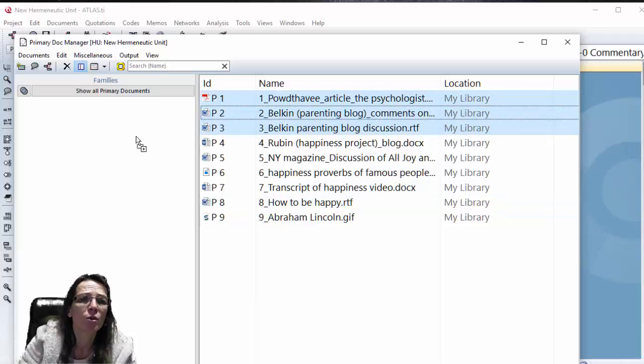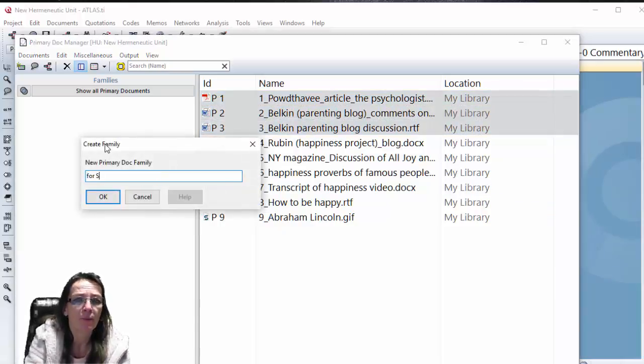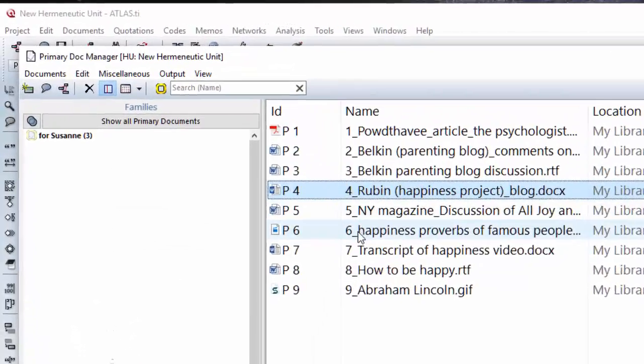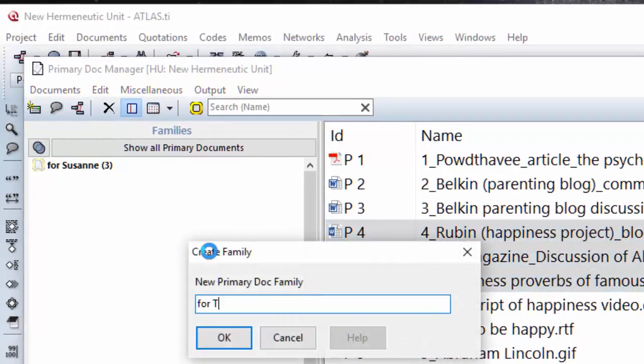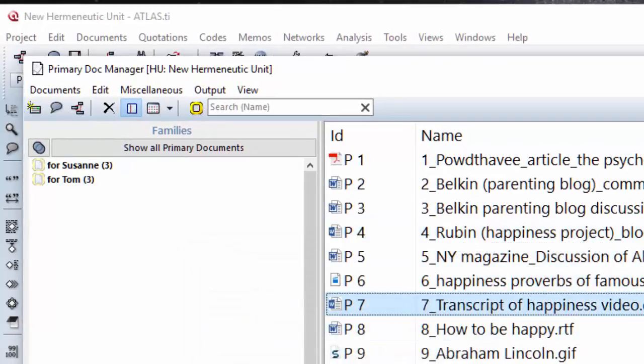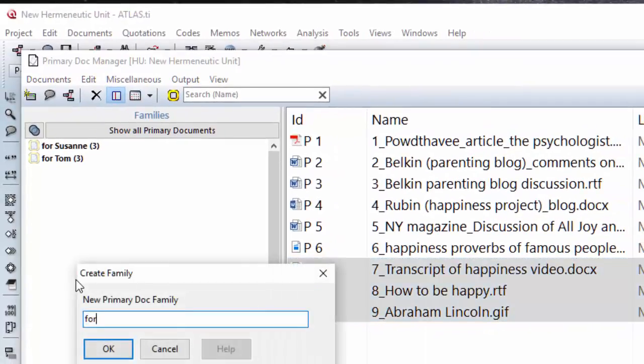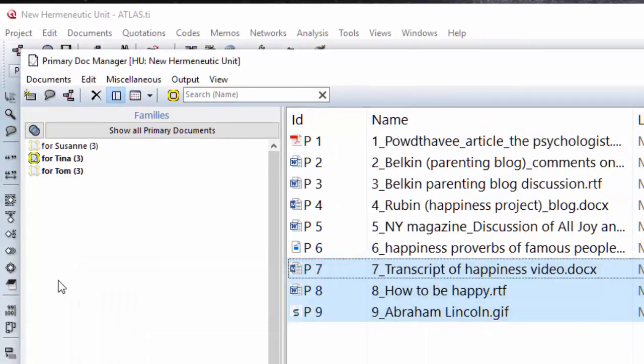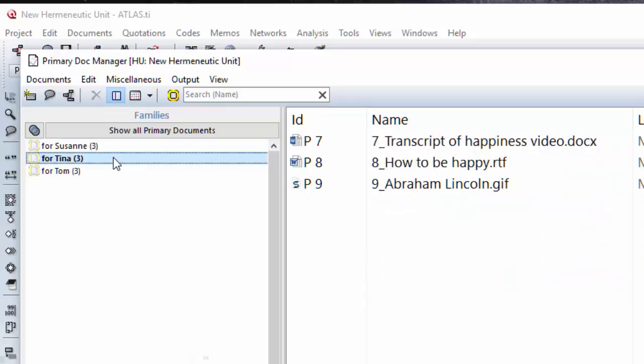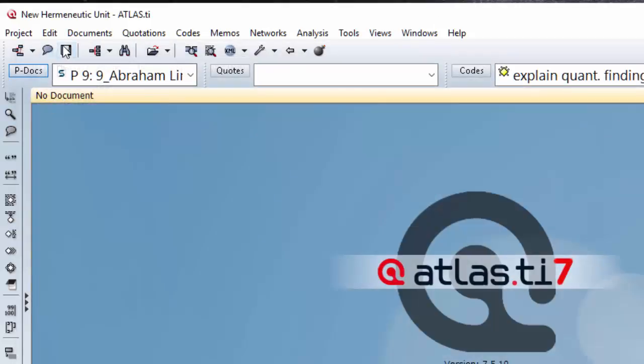What you can then also do, in preparation, if you split the coding, depends on how you want to set it up. Of course, you can also make some document families for these different types of sources and so on, but you can also utilize this functionality to prepare for your team members. So these are the three documents I ask you to code. Yeah, and then that makes it easier for the team members to pick up.